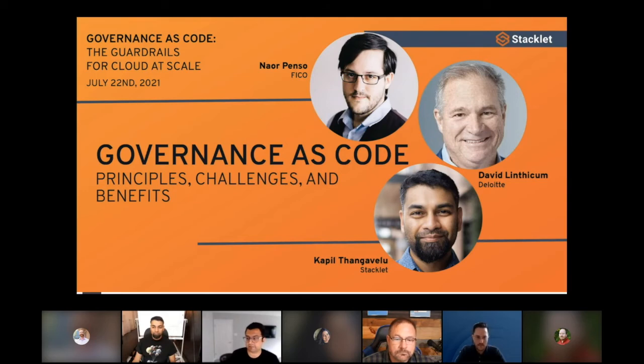So I think that's a great point. Another thing is, what are your thoughts on how to keep up with the pace of change introduced by cloud providers and ensure that correct governance as code is there? So the cloud providers are always changing. Maybe Kapil, you can start and Naor can add. If the cloud providers are continuously changing, how do you ensure correct governance as code there?